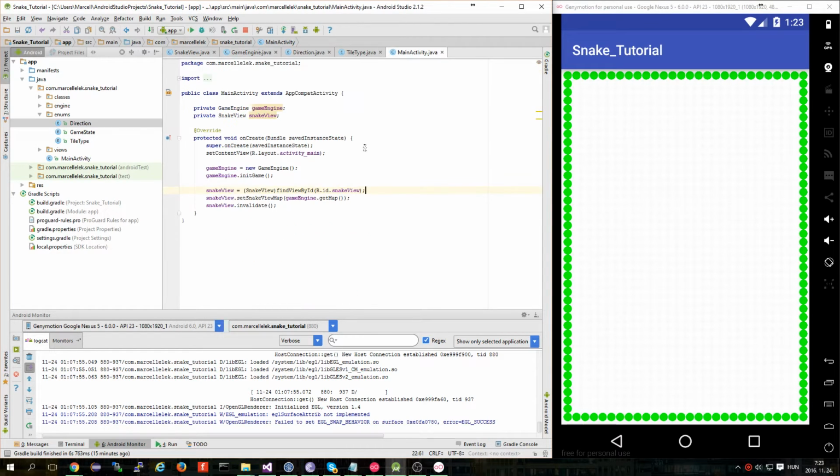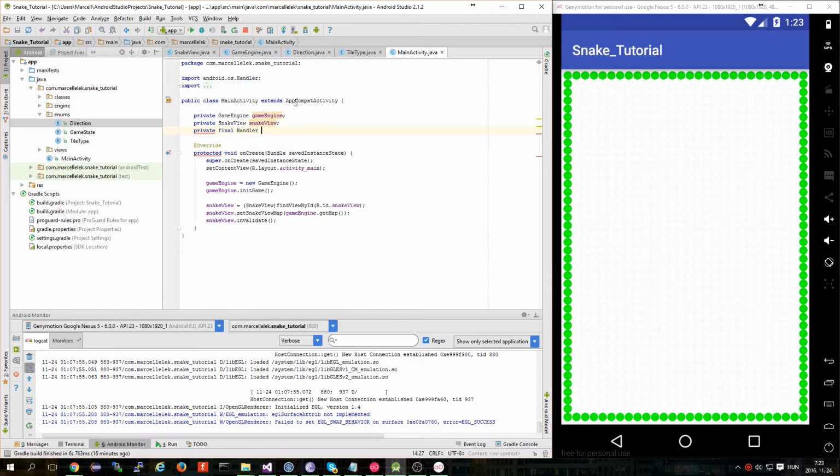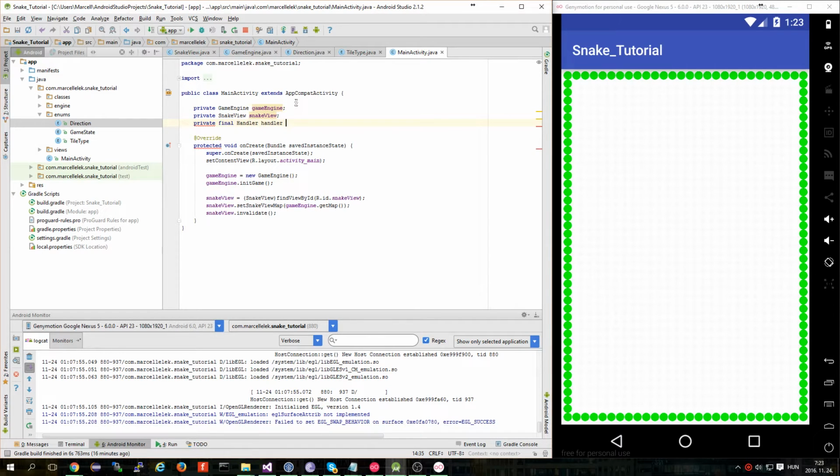Okay, in our main activity we need an update handler to update the game. So let's make it. Private final handler, and this is going to be a new handler.